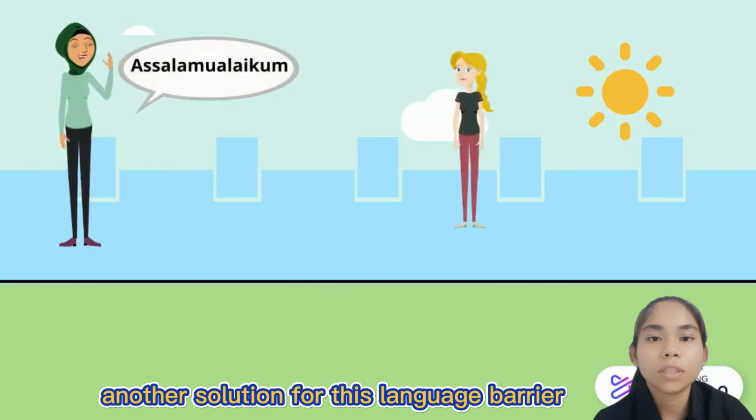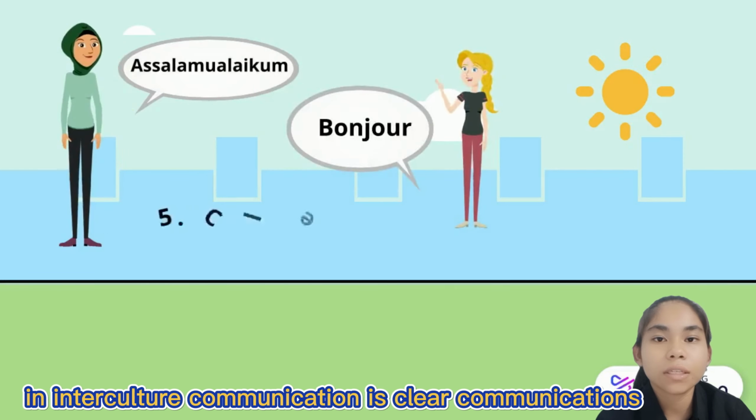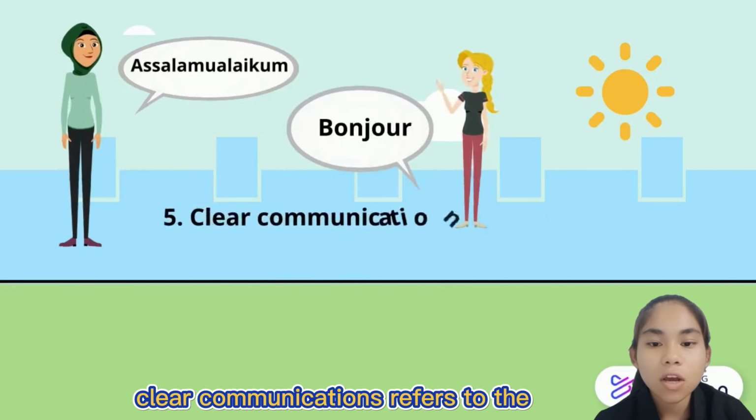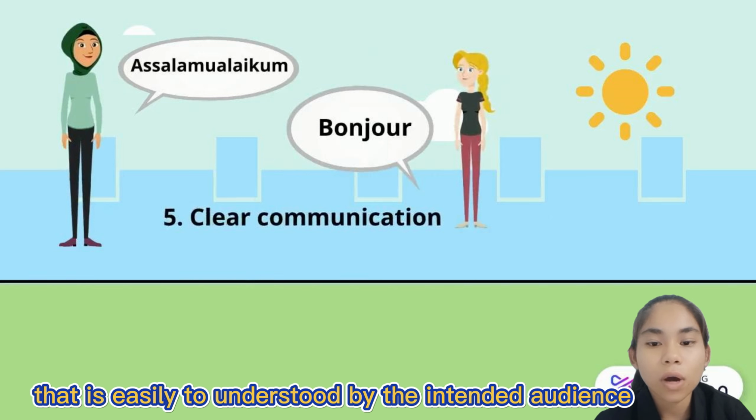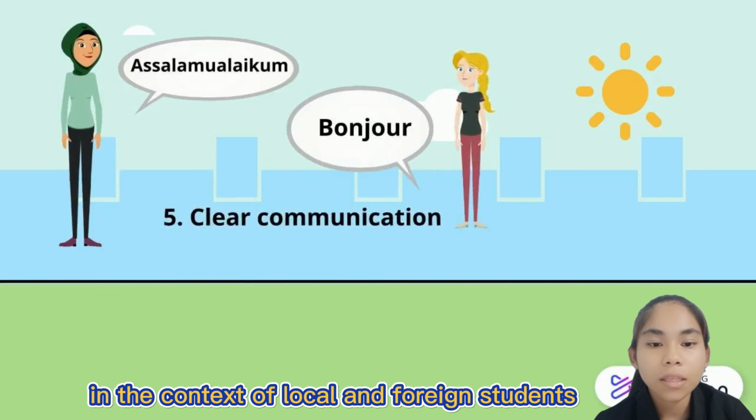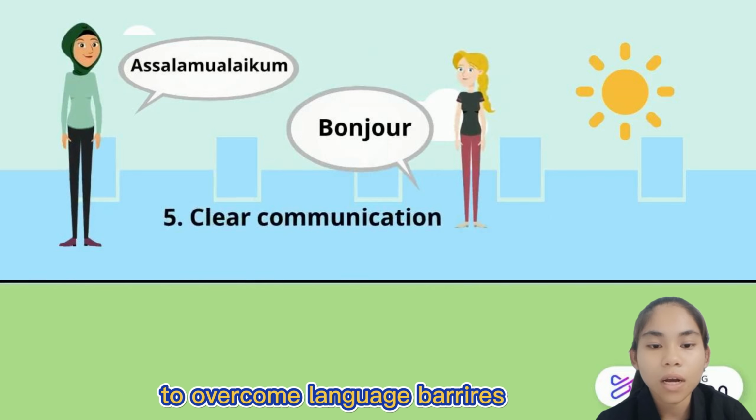Another solution for these language barriers in intercultural communication is clear communication. Clear communication refers to the practice of communicating in a way that is easily understood by the intended audience. In the context of local and foreign students, clear communication can help to overcome language barriers and reduce misunderstandings.